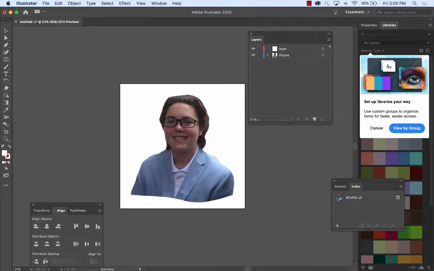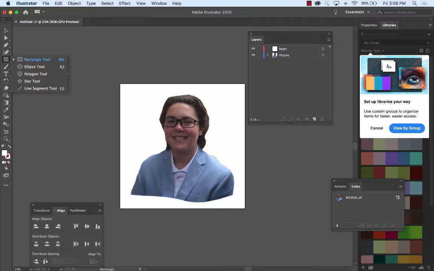How I'm going to make a heart is by using a pre-made heart that's already in the program. To make a pre-made heart, I'm going to go over to the shape tool over here, and it's the fifth one down. You'll notice in the toolbar there's a variety of shapes. You've got your rectangle tool, your ellipse tool, your star tool, and your line segment tool.